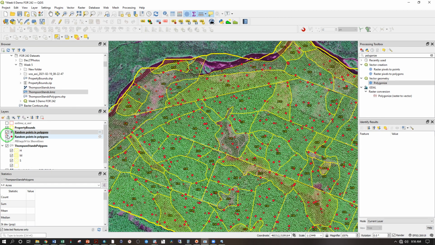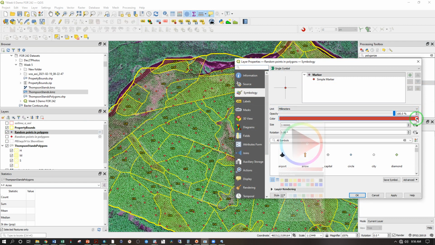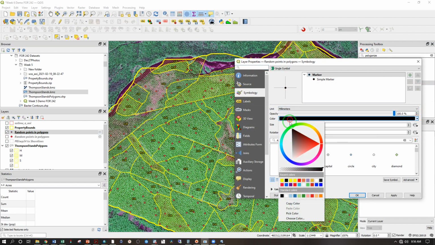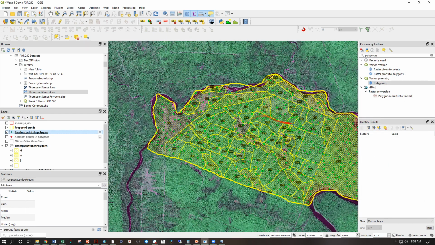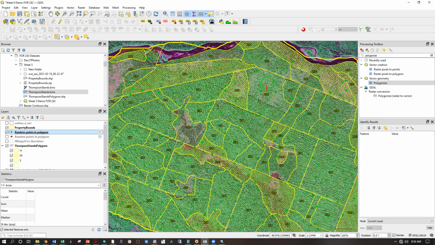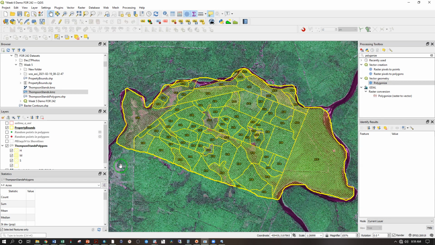Close. Now we can uncheck the old. Let's make the new a little bit more visible. Let's try making that bright green will do. Okay, most annoying color in the world, but there you go. And that gives a much more even distribution of points. Their positions are still random, but if they're too close to one another, that one is thrown out and they get to choose again.